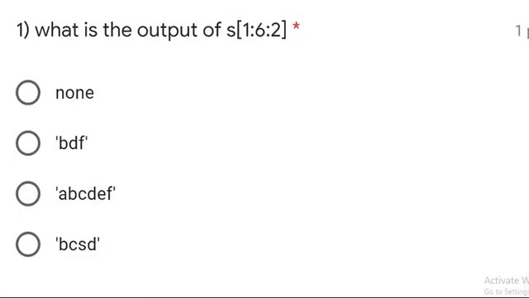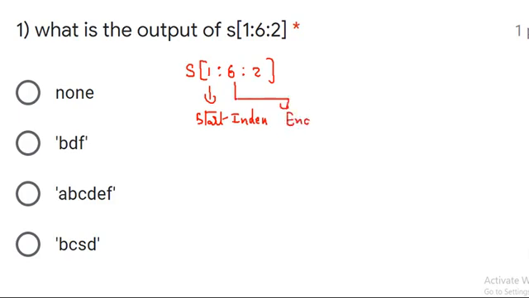The first question is: what is the output of S[1:6:2]? This is a string slicing operation. The 1 indicates the start index, or you can call it the begin index. The 6 is the end index.